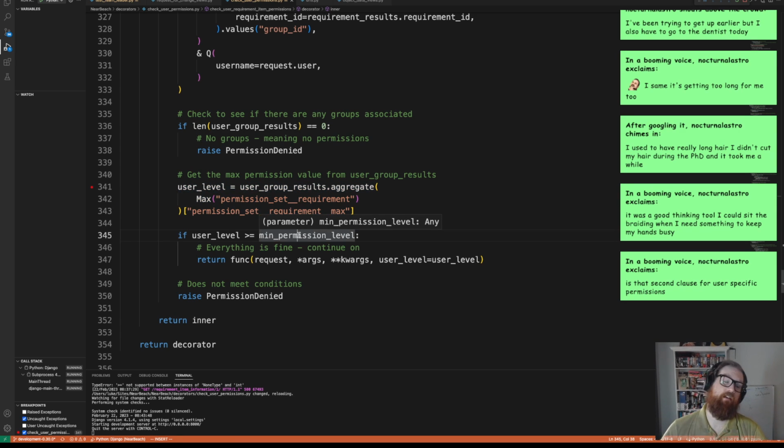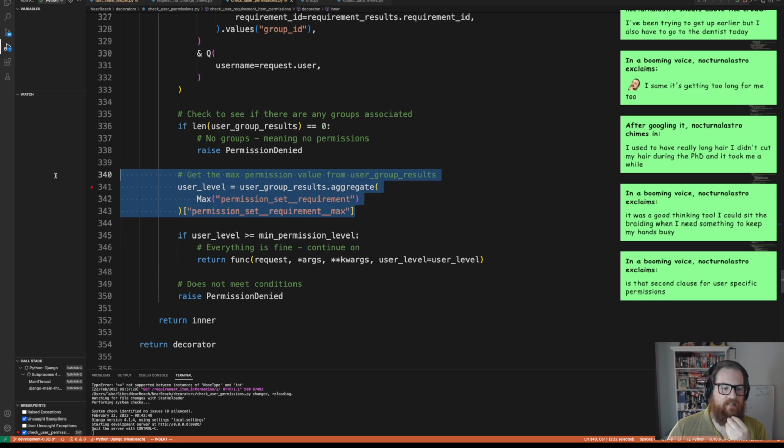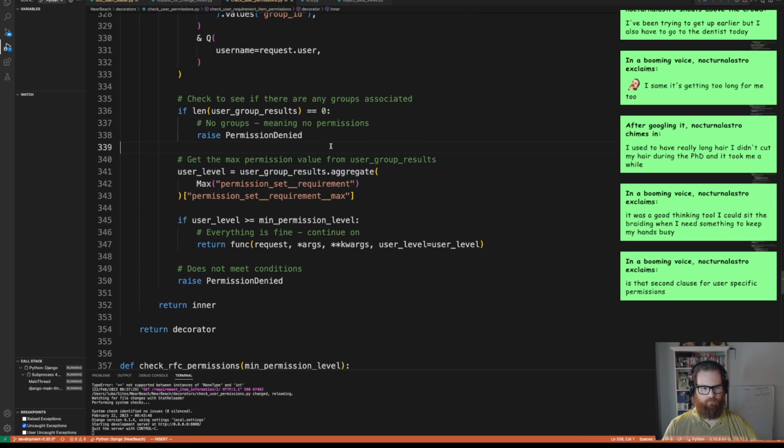Because a user could be granted multiple groups, and that particular requirement item, or requirement in the parent sense, could be allocated to multiple groups, and you kind of want to find that overlap with the highest value. So yeah. So we just needed an escape clause to say, hey, there's no permissions here, the user will go away.